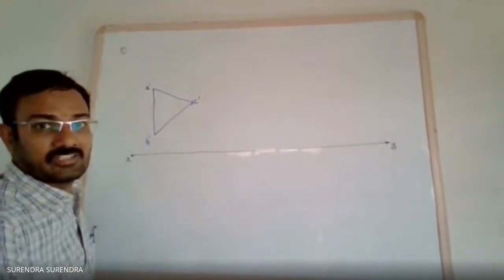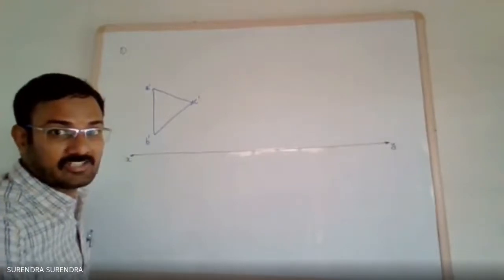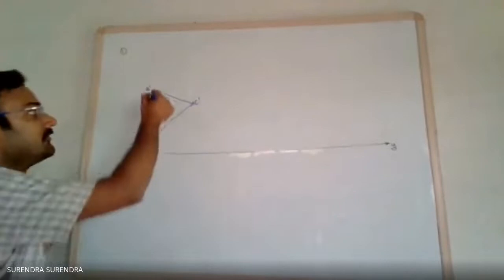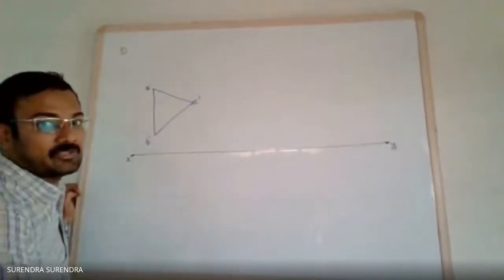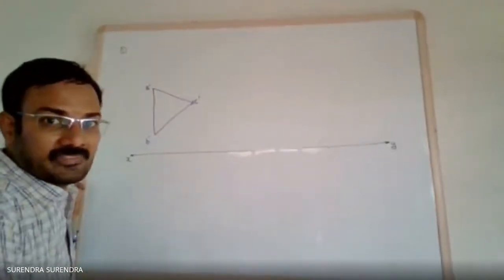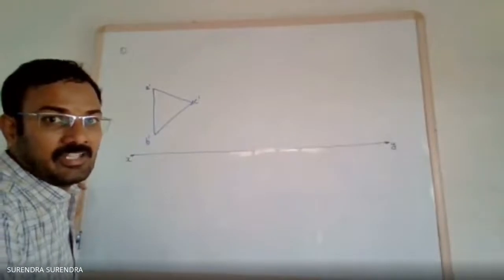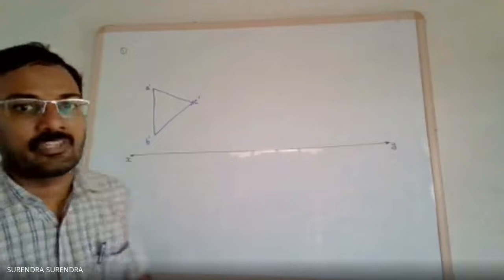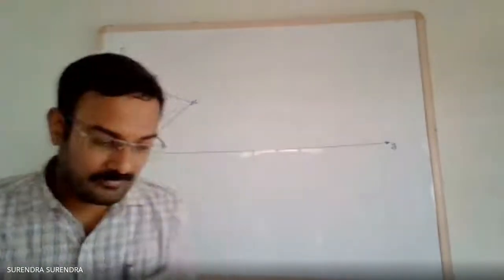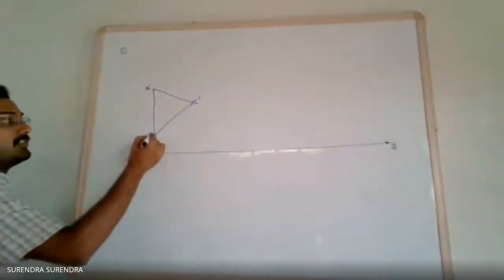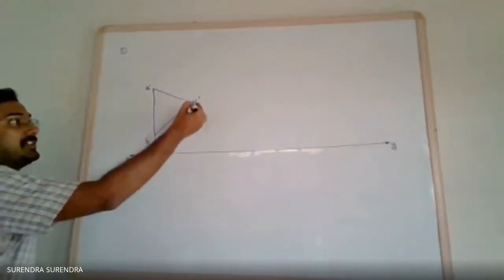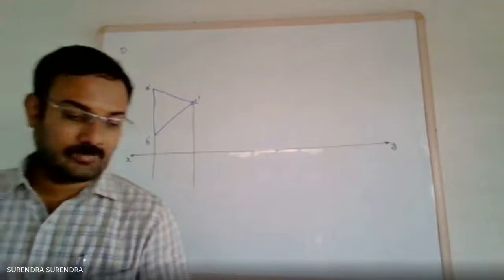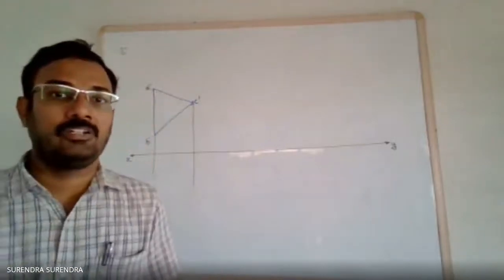In the front view you can see the true shape. The condition is that one of its sides is perpendicular to HP. One of the sides in the front view being perpendicular to XY means the line is perpendicular to HP. With this we completed the front view. Now the top view: draw the projections from each and every point of the front view.